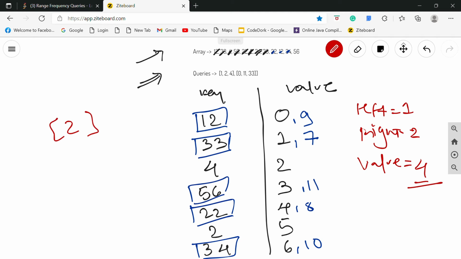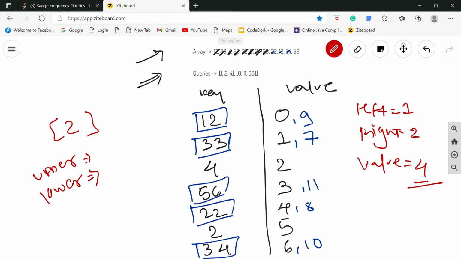On the array list there are two ways. The first way is we can traverse the array list in linear time, and keep the count of how many indexes lie between this range, left and right, inclusive. This is the first method. The second method will be applying binary search. In binary search, we will maintain two variables, upper and lower.